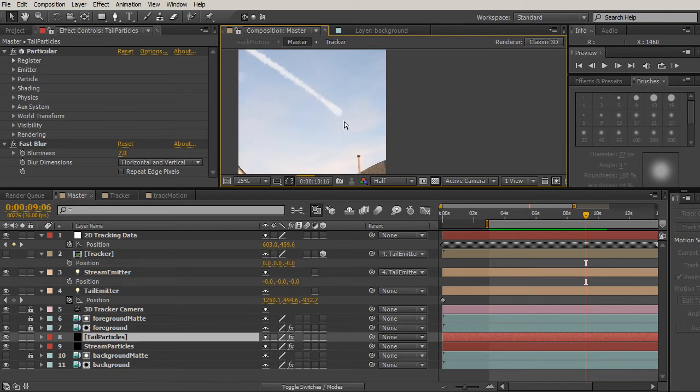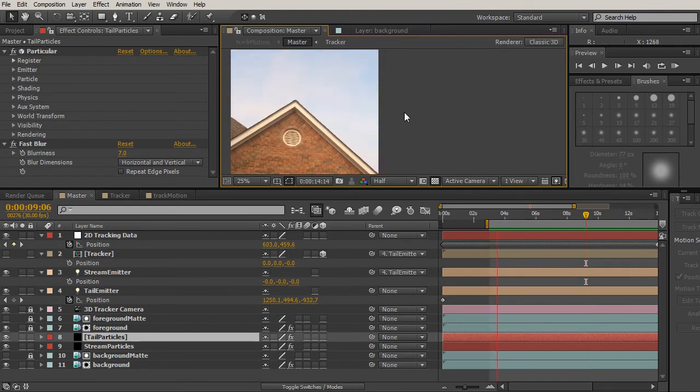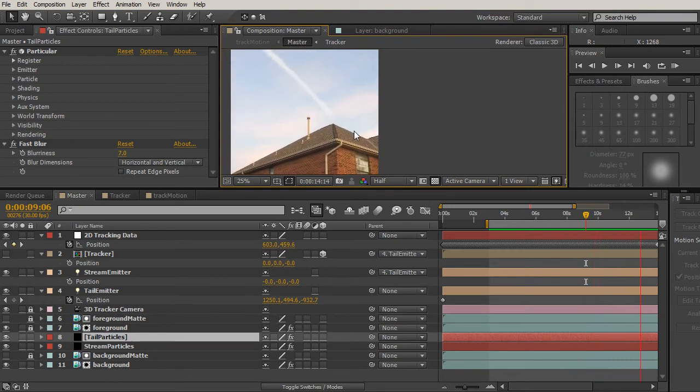As it gets closer to the house, using the alpha mat that we created, it should actually go behind the house instead of going over top of it, thanks to the position of the particles in our layers there. And there we go. You can see it's actually going behind the house. Very, very cool. I'm going to hit Shift 0 and pan down just a little bit so we can see this a little easier. You can see our meteor is going to come into the shot, come in, and go behind the house.